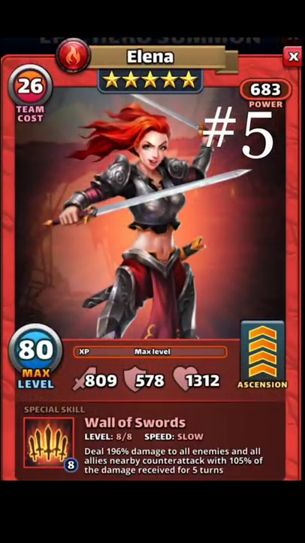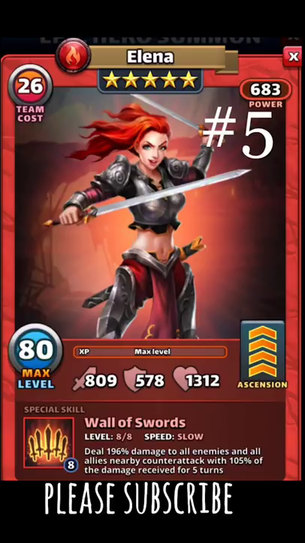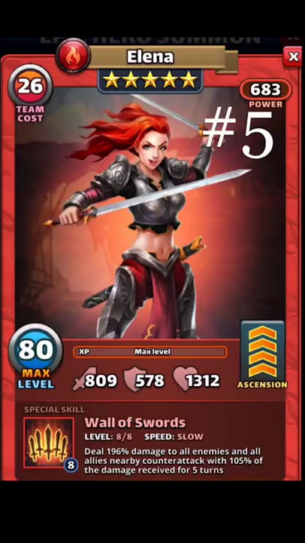Starting off our countdown, we have Elena. Elena proves to be a very viable tank at level 80. She clears everybody out, dealing damage, and also does reflective damage with the riposte. She has definitely stayed in there as a viable tank option. Her only issue is that she's very squishy, so she can die very easily, but if her special does go off, it proves to be a very big issue.